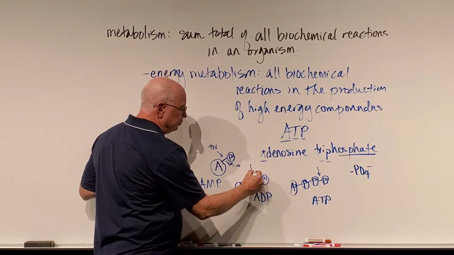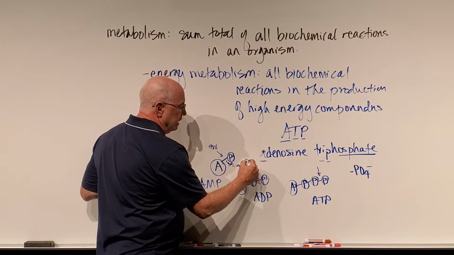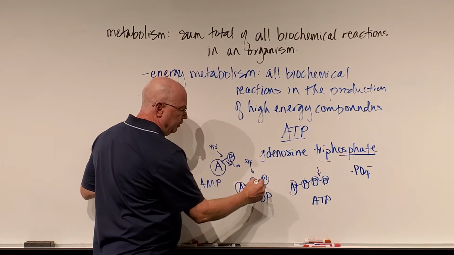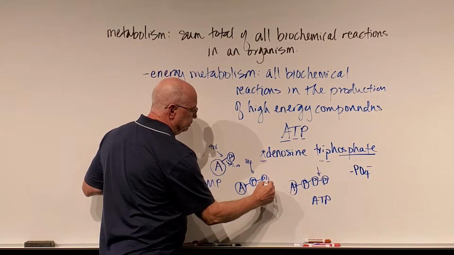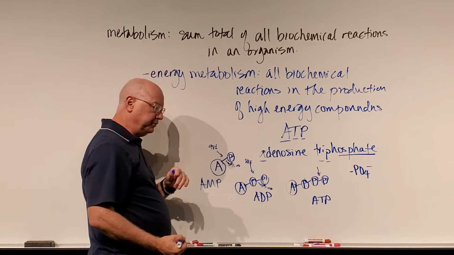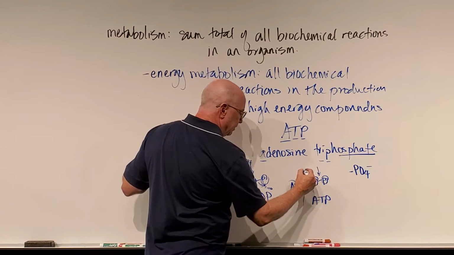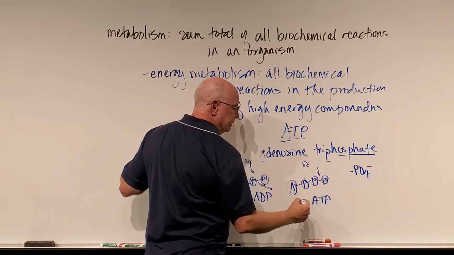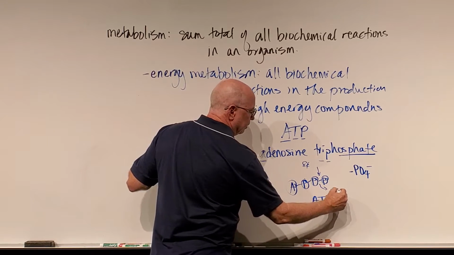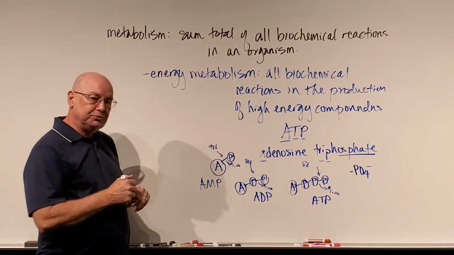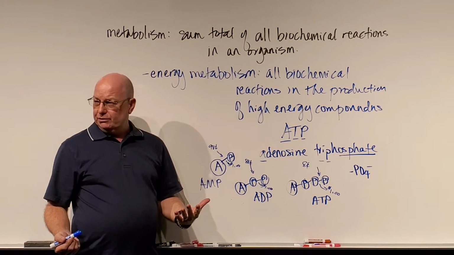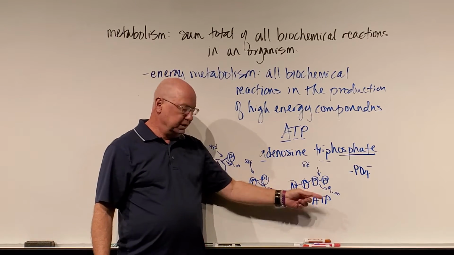Now, let's say this one takes 88 cents, and when I break it, it gives me $1 worth of energy. Again, this is just a simplified example. And let's say this last bond takes about 8 cents, but when I break it, it gives me $1 worth of energy. Which bond releases the most energy? This one. It gives us the biggest bang for our buck.